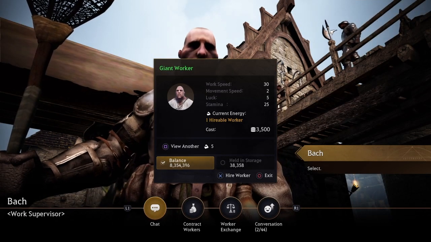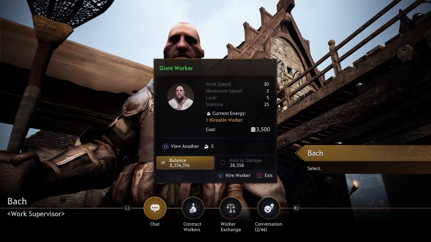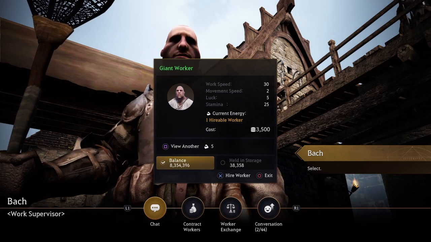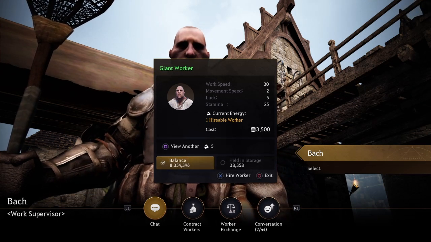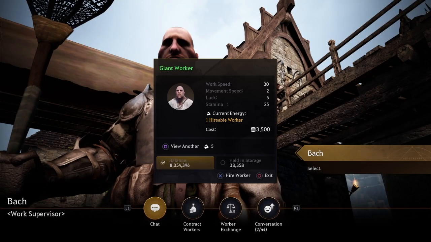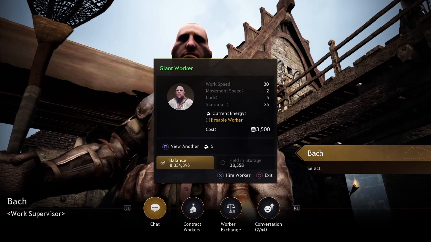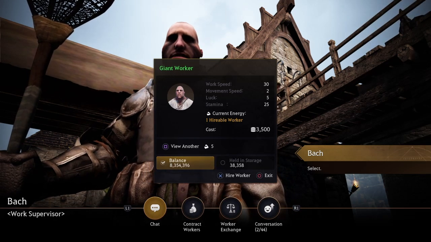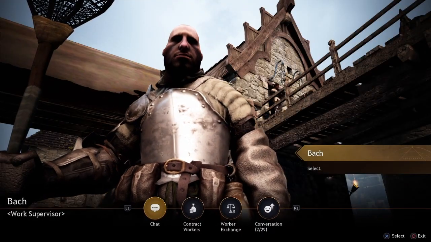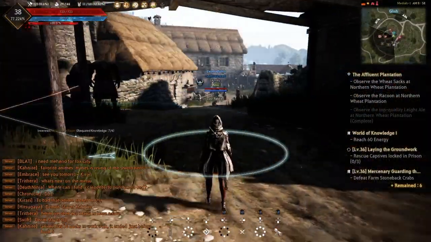Giant workers. Okay. Work speed, it's okay. Movement speed, slow. Luck, 5. You know, it's not too bad if this is going to be your first worker. 25 stamina. Giants have the most stamina, I believe. I've only seen goblin and giants so far. Let's roll it again. Yep. See, this is going to basically show you everything the same right off the bat. Let's just go ahead and hire this way. Okay. Giant worker has been contracted to Glish.